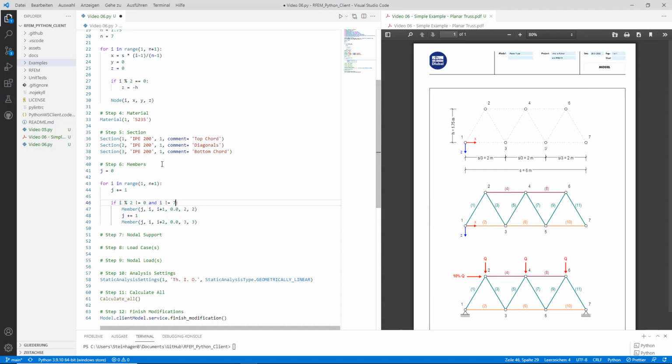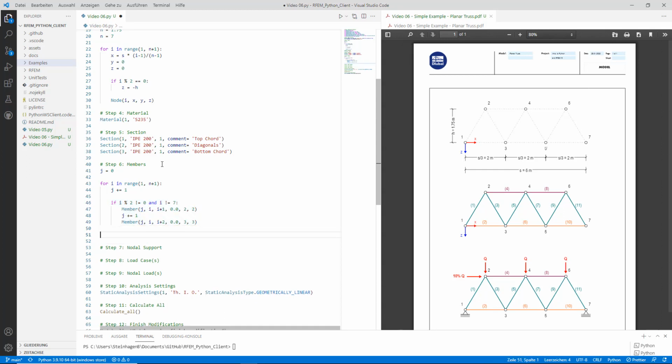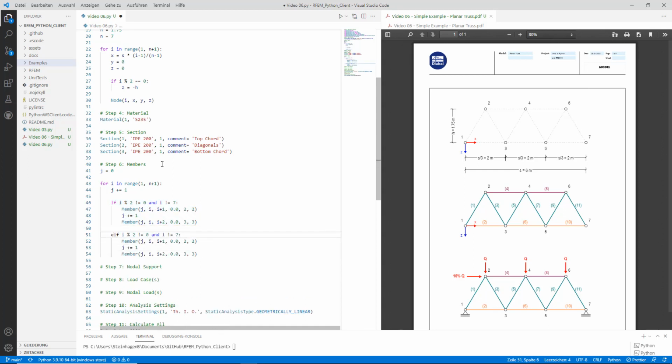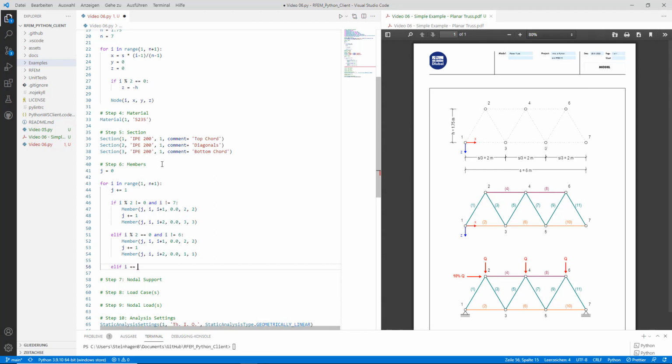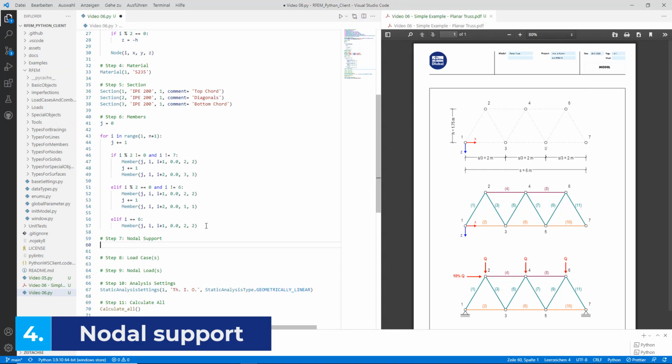A similar approach is applied for the top chord, except we deal with even node numbers and not odd numbers. Furthermore, we want the loop to ignore the final even number, which is 6. Because we ignored the final even node number, we still need to close this diagonal off. Here we can explicitly create a filter for that node number. We can represent the sketch supports easily in our model.